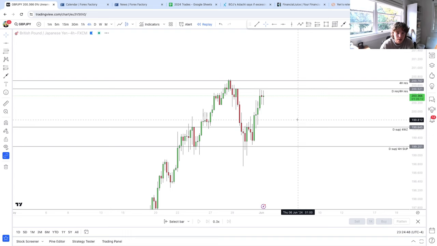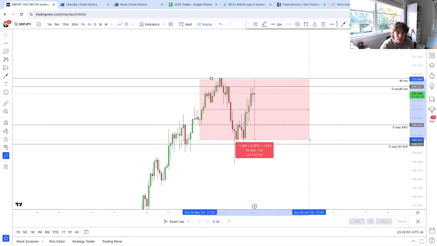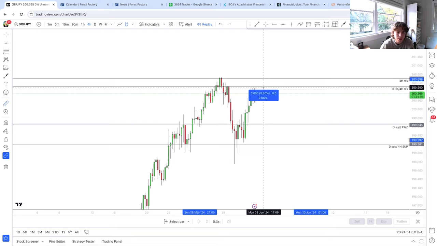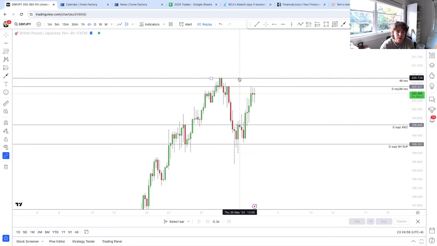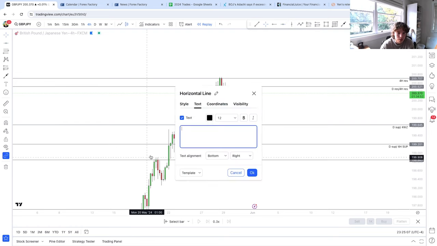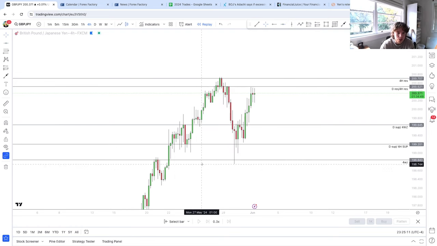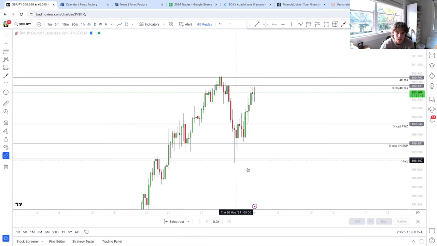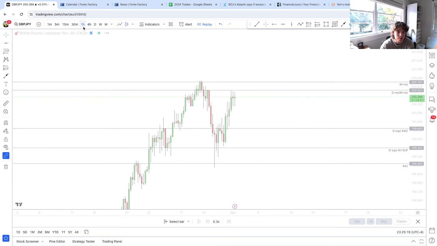Then we look at the 4-hour and we start seeing we're sort of in this range over here. We are at the top of the range. Maybe we can look at price rejecting, creating structure up here and then coming down, or we can look for breaks above here. If we start breaking below here, there's a good chance of us continuing back down to this previous 4-hour level, which is a watch zone. And that's a watch zone because, like we see here, we've passed through that level before. So we can start building a story as we scale down to the timeframes that we want to enter on.